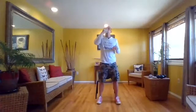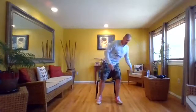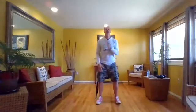There are forms and exercises that we're going to add upon each and every week. And the first one we're going to do is called Open the Door. Again, make sure you're breathing. That Dantian, inhale, exhale through the stomach. Pay attention to that rate of perceived exertion. Work on your posture, nice and tall.